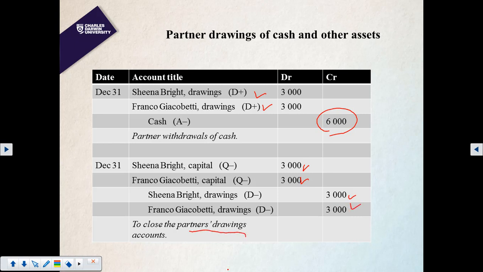I think you did it when we were doing the closing entry, right? How many types of closing entry did we study? 4. One is to close the revenue, another one is to close the expense, another one is to close the drawings, and another one is to close the profit to the capital, right? Did you write all in the assignment? 4 journal entries? No? Okay.